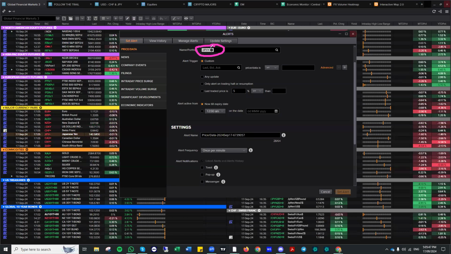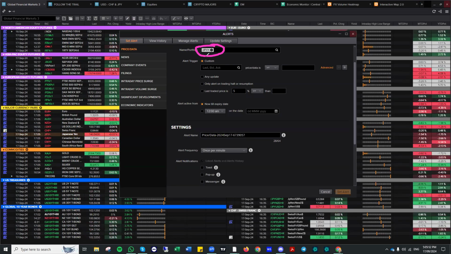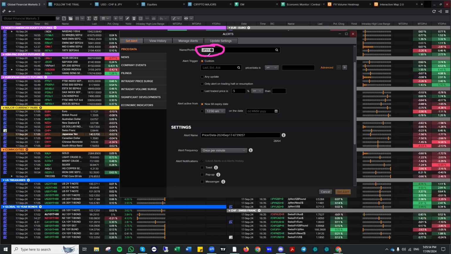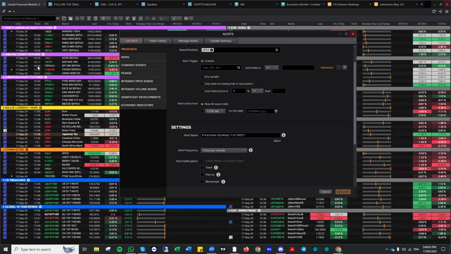Now, we've already selected the yen. So you can just go in and set this up and then punch in JPY equals, or just right-click on the instrument. Now, that could be equities, it could be currencies, commodities, anything for that matter. Right. So, okay. So let's just look at the various parameters.